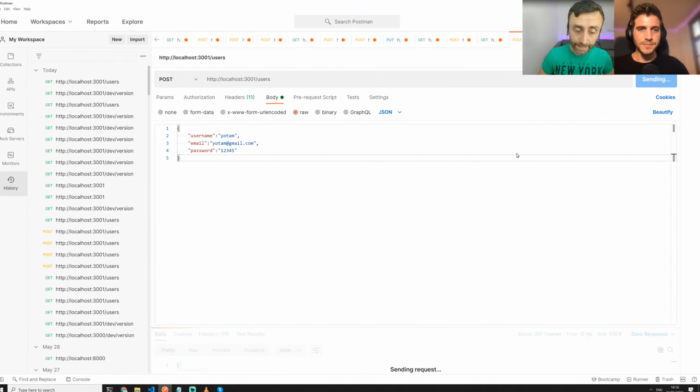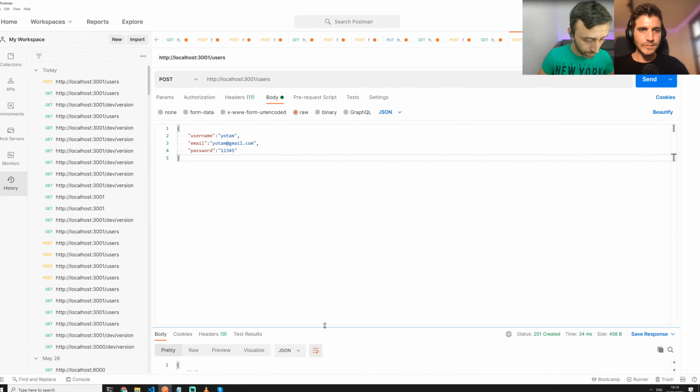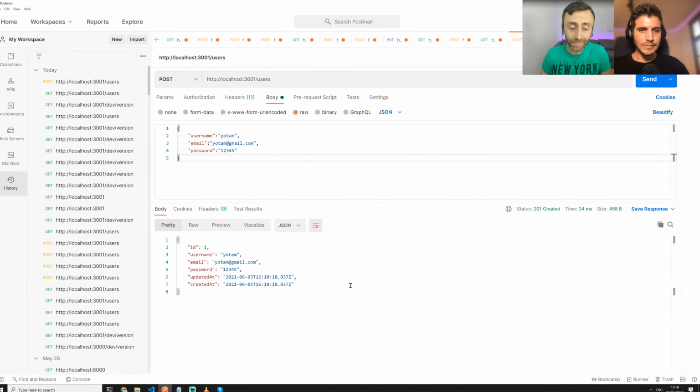It should work. Let's see. Oh, this looks super promising because it returns something a little bit strange, because I see not just what I put in the JSON object, but an ID 1, these three parameters, and also these, which are added by default by Sequelize.